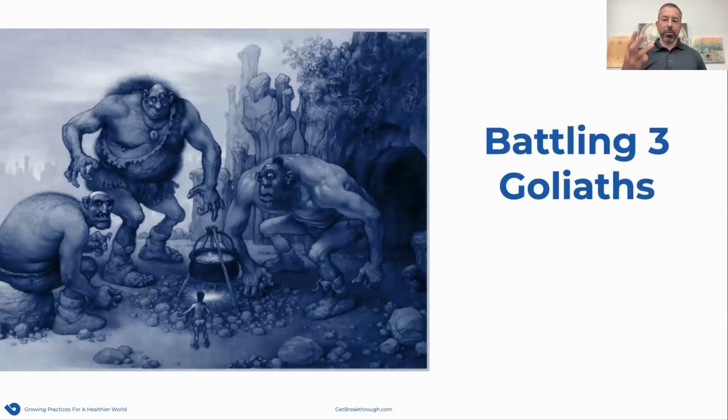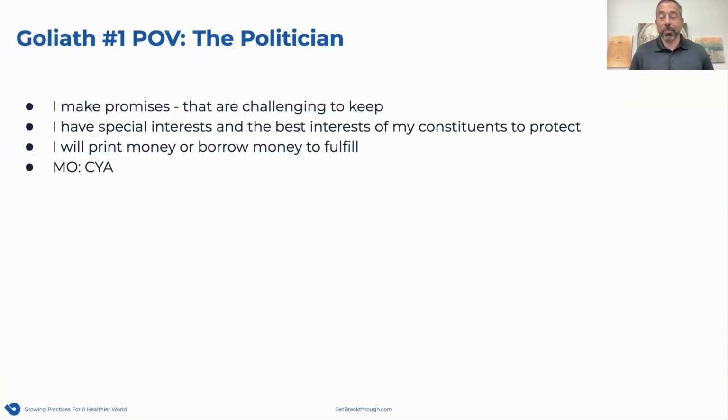And in the end, there are 3 main places that we can look and pay attention to. Again, I'm going to mention politics here, but there's no side. It doesn't matter the side. So if you're triggered by that, I apologize in advance, but we should at least look at it and talk about it. So the first point of view that we should understand in terms of what we're battling against is the politician. In general, what do politicians do? They make promises to be elected, and then they're forced to try to honor that, right? And they have to protect the special interest and best interest of their constituents, the people that elected them, right? I'll leave it at that.